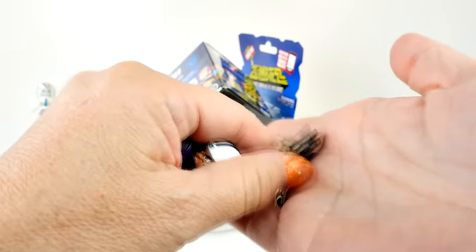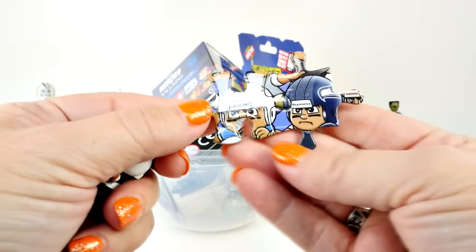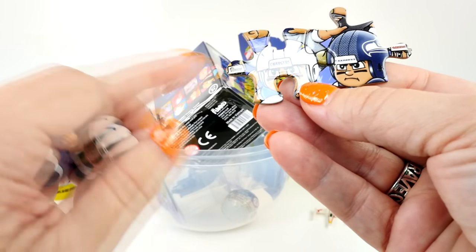And let's see who is on this puzzle. It won't be long, we'll be able to put this puzzle together. Seattle Seahawks and the San Diego Chargers. Yep, and there's little Ram in that Ram right there. Yep, St. Louis Rams. Yep.